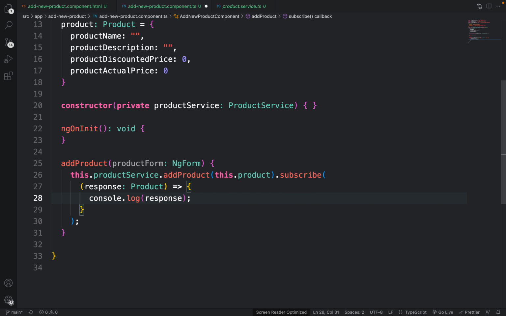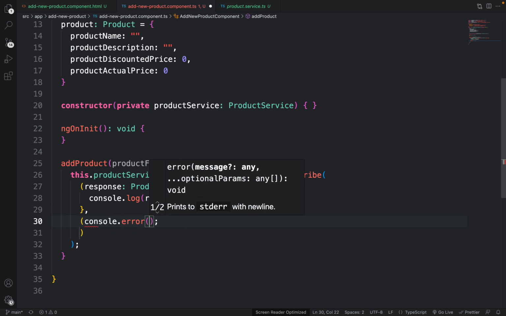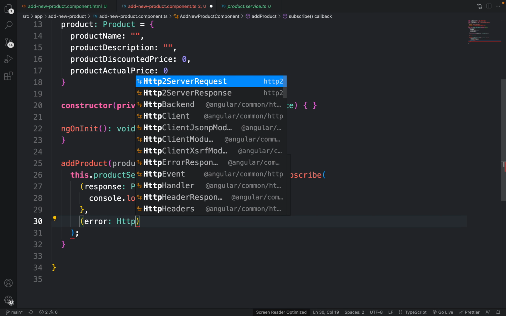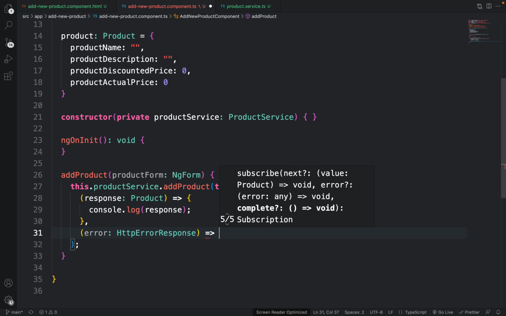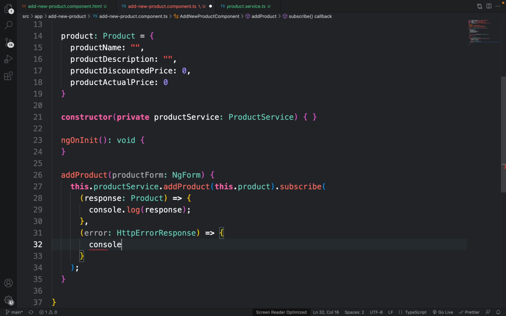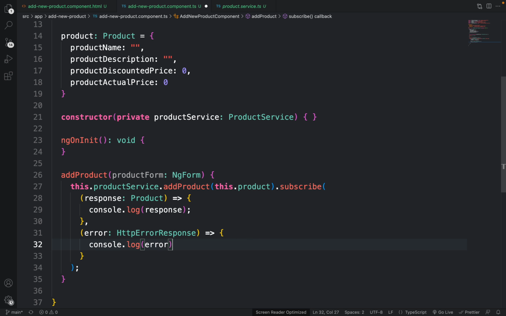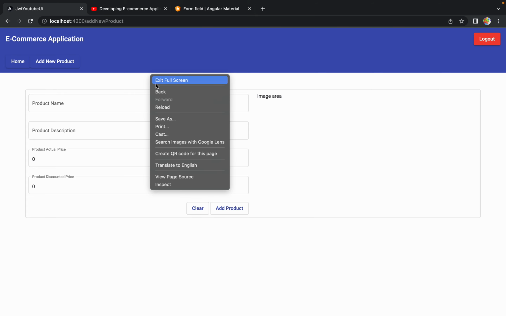So first of all let me console.log the response, then after the response let me give a comma, and let me call error, and that error will be of type HttpErrorResponse, and then let me quickly do console.log error like this.